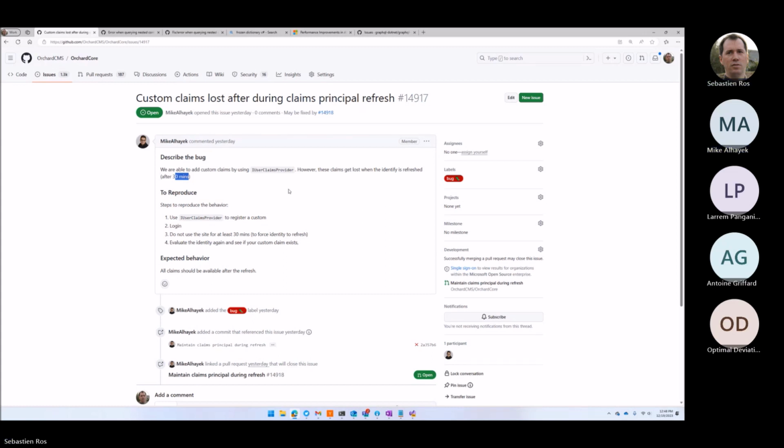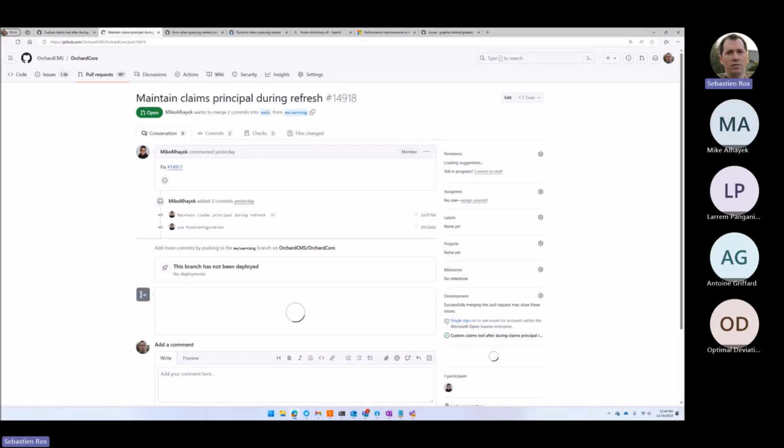Okay. Correct. It should refresh, but what's bothering me is it doesn't really refresh with it. The refresh does not include the custom claims. I mean, if I create a session with 10 claims and the settings say to go ahead and refresh, okay, then the refresh should also consider my custom claims. The whole 10 claims should be included. Which is odd that it's not enabled by default in Identity.